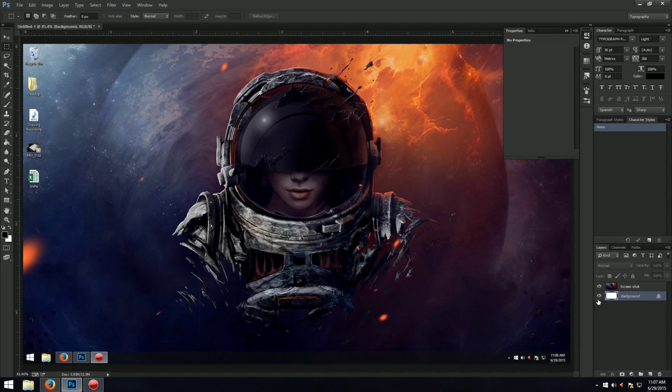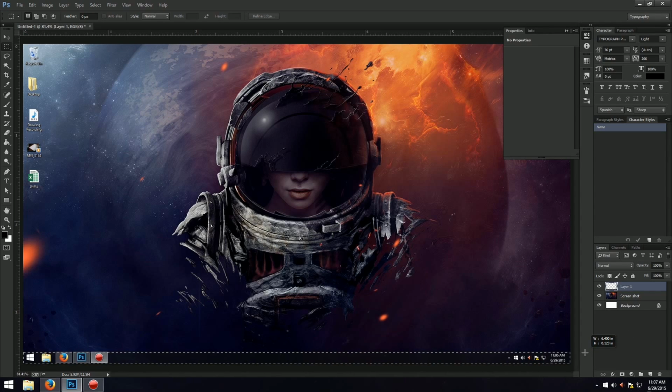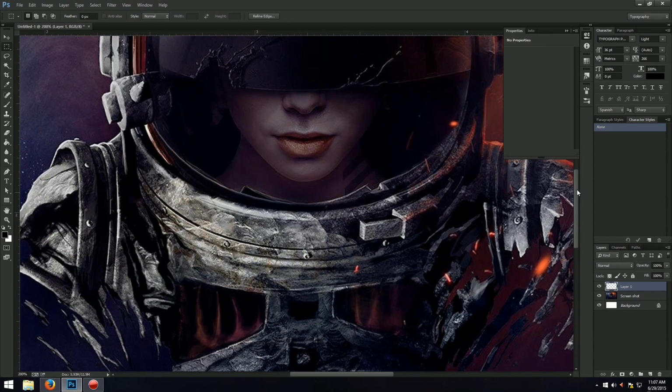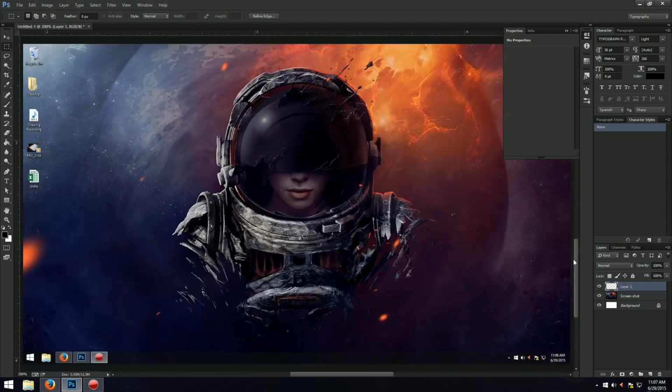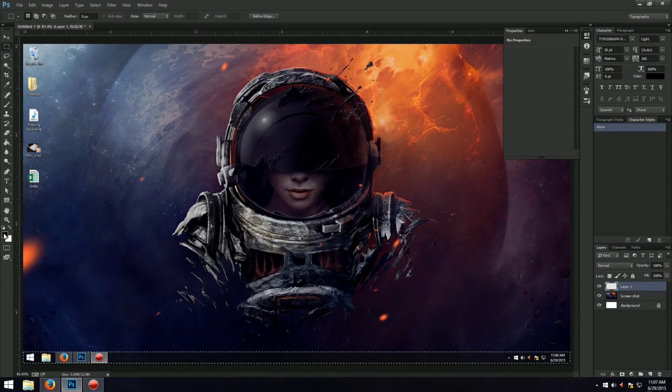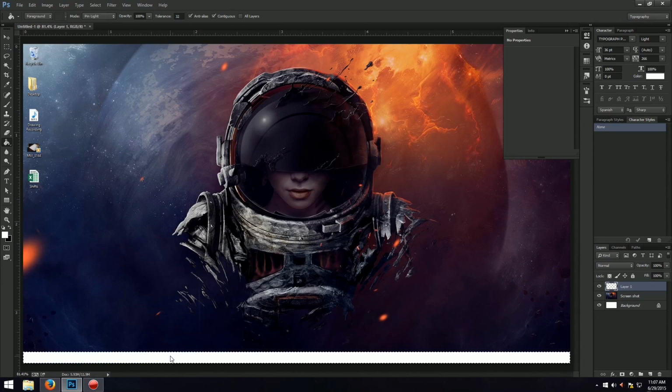Okay, so the next thing is we're going to cover this by making a new layer by pressing Control Shift N and press OK. And we're going to press M on our keyboard to grab the rectangular marquee tool, and we're going to cover this. Okay, so now we're going to zoom in so that we make sure that we've got everything. Yep. And we're going to grab the white color for now, and we're going to press G on our keyboard and fill that in. Press D, and that'll cover everything.